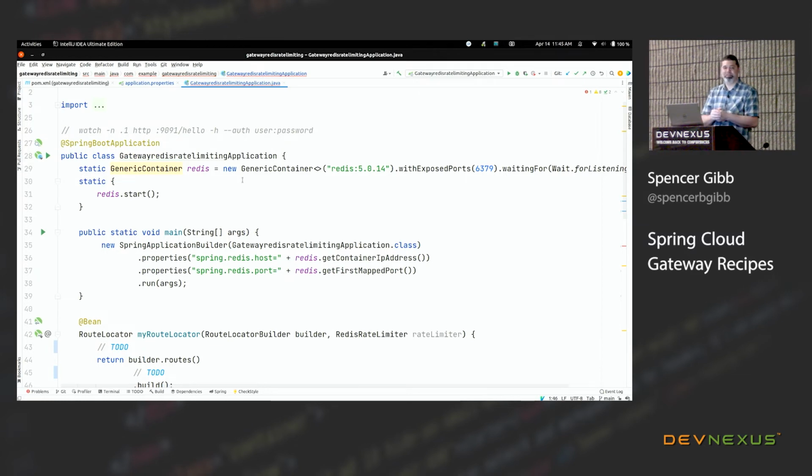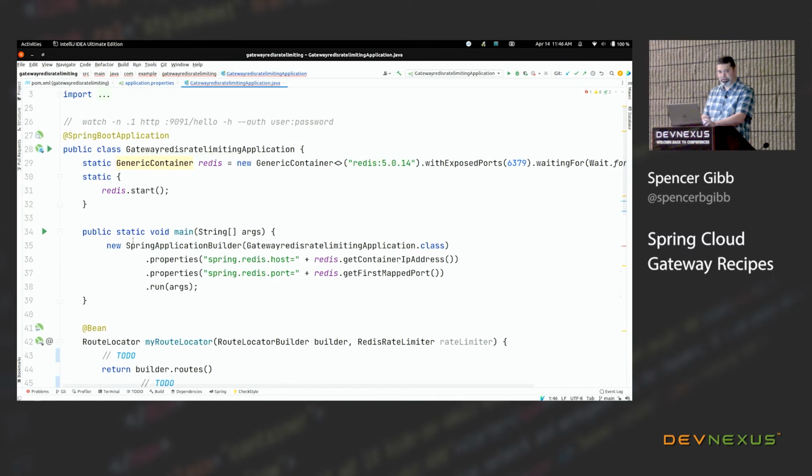So basically, I needed to have Redis running, and I didn't want to run it on my laptop. I like to have demos self-contained, so all you need is Docker, and I'm using Testcontainers here in my application to get Redis for me, so I didn't have to have it running. So as I start the gateway, there's Testcontainers stickers here at the front if you want. So I do this little bit here. So I get the IP address and port of the container and pass it to my Spring Boot application.